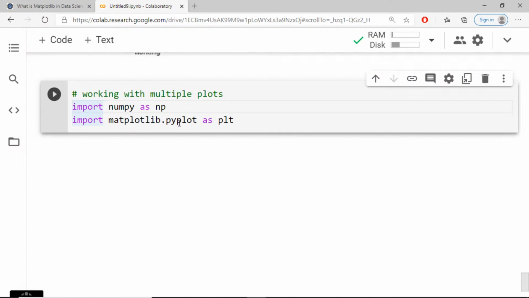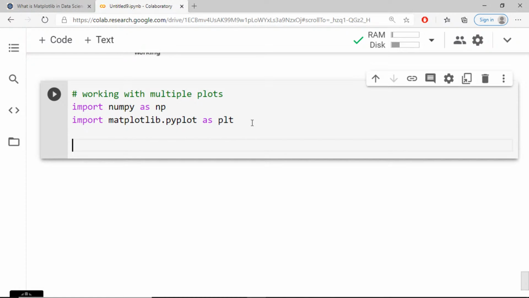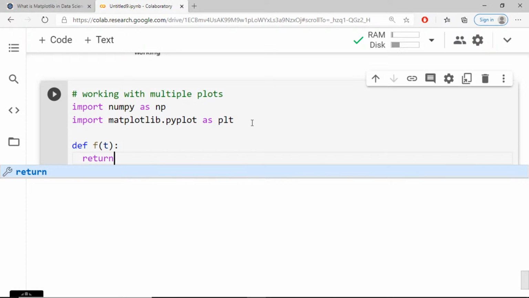I can import it like this: import matplotlib.pyplot as plt. Then here I can create any type of plots, like cosine, sine, whatever I want. I'm just creating a function, def f of t.